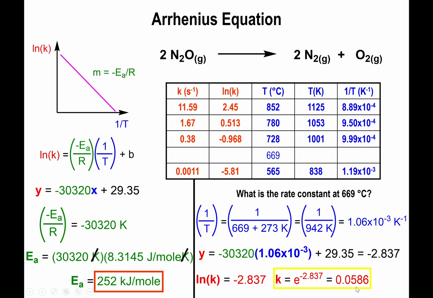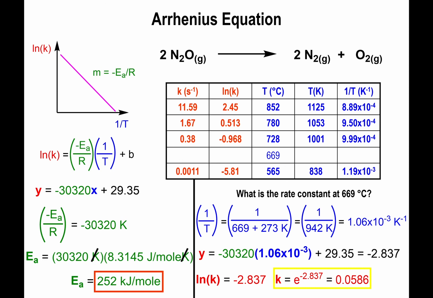Now, in this particular case, you can tell that something is amiss with the value you got here for y, because the rate constant is meant to be a positive number every single time. You're never going to have a negative rate constant. It will always be positive. It could be small, but it will be a positive value, right? So that kind of gives you an idea that maybe you're dealing with the ln and not the actual value of the rate constant.